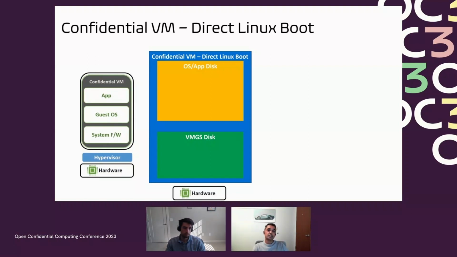VMGS is the initial state from which the guest starts. You can think about this as the initial memory state from which the VM bootstraps. The state is measured by the hardware, in this case the AMD security processor, during the VM launch. This measurement is referred to as the launch measurement or launch digest, which is available as part of the hardware report for attestation once the VM boots.